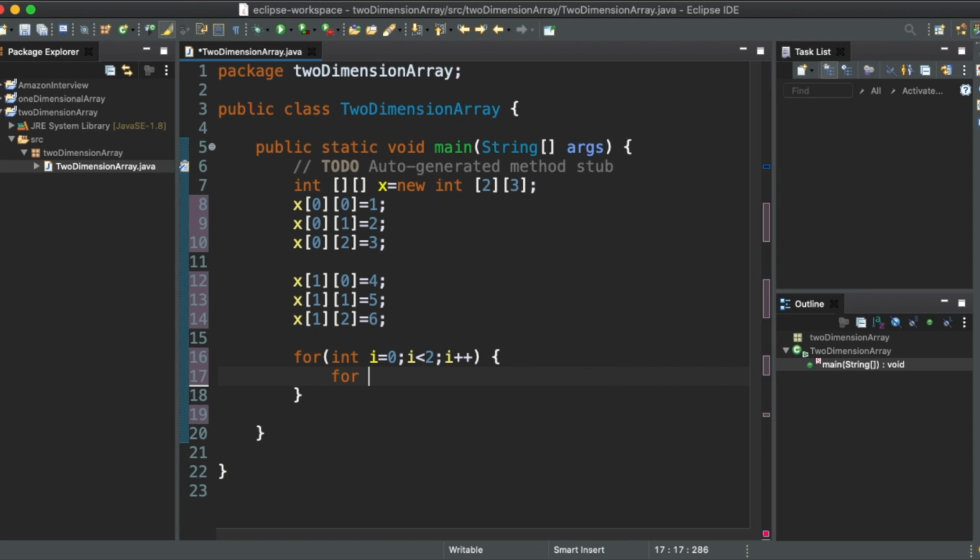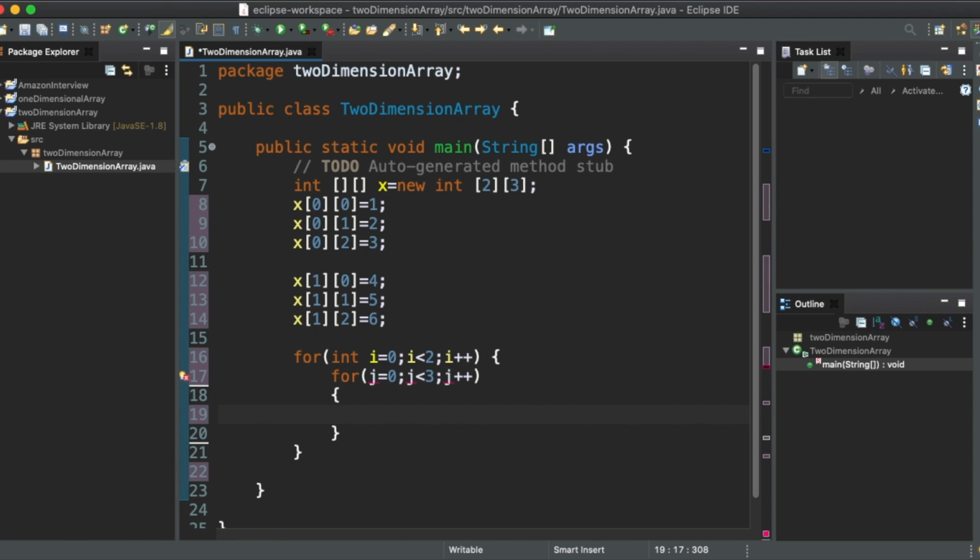So we'll say for j equal 0, j less than 3, which is the number of column here, j plus plus. Now let us print the array. Yeah, we have to determine here the type of the j, which is integer.